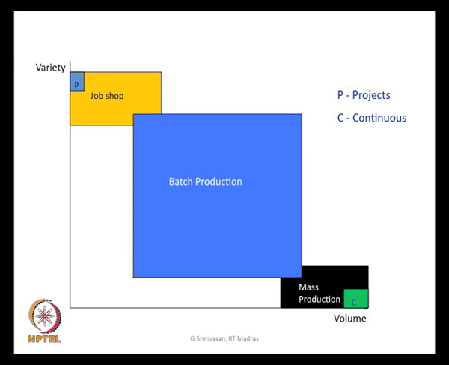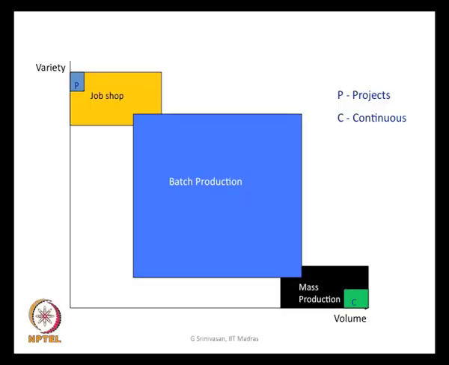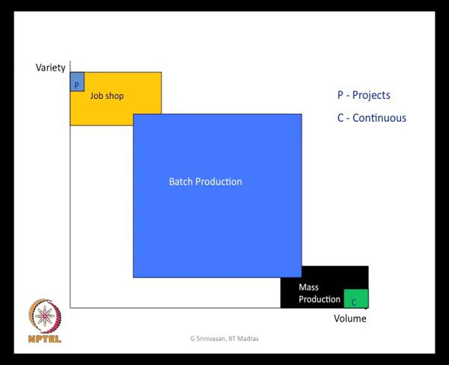Each production system has an associated kind of layout used traditionally. In the line layout, we have a production line for each of the products being made — this is called product layout or line layout, where each line has machines in the order in which the product visits them. Since variety is very small and volume very large, it is possible to have a separate line for each product. This line layout is a very efficient way of carrying out mass production, with dedicated machines in each line handling one or sometimes more than one product.